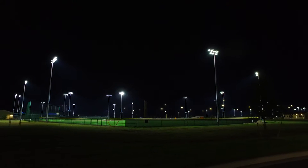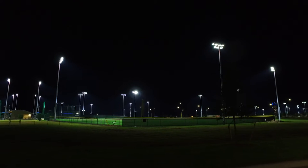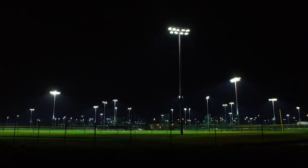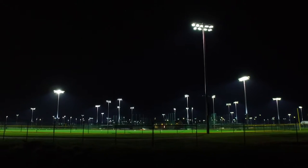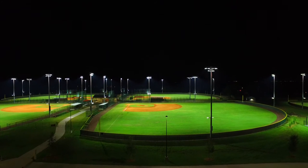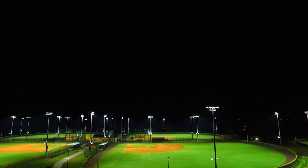Typically when you're building close to an airport, you have to take into consideration the height of poles, the lighting, the up-lighting and that sort of thing. The closer you get to the airport runway, obviously the more consideration that is. Because of our proximity and the way we've built and designed this, we're literally neighbors to the airport. By the time you leave our fields that are on the airport property, you don't really even notice that there are lights on this complex. Even the up-lighting that Musco uses for the LED lighting doesn't have a glare into the sky.